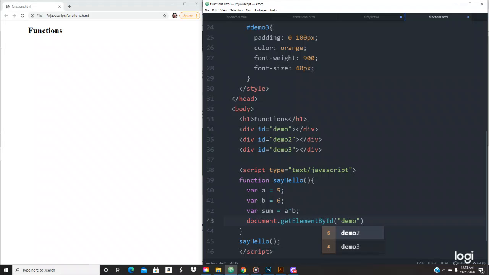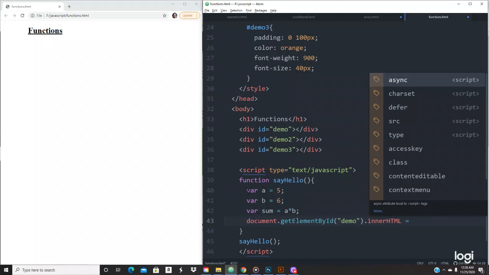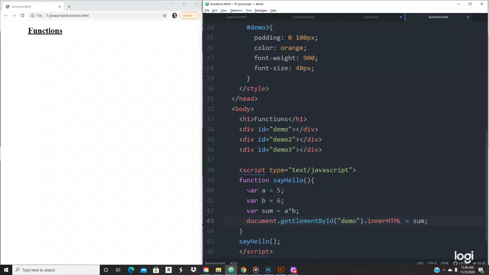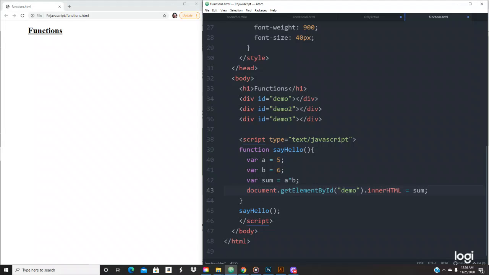Let's use demo as an ID, and then we get the innerHTML, and then we have the sum. So basically, we're calling say hello right here. 6 times 5, that's going to be 30, right? Let's save that, and yeah, it gives us 30.